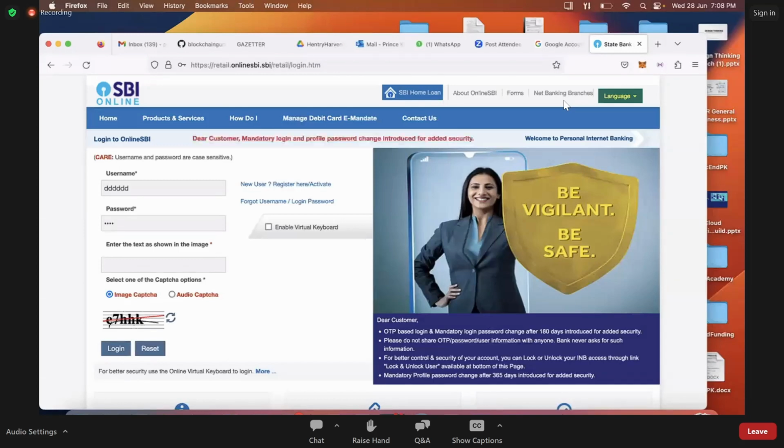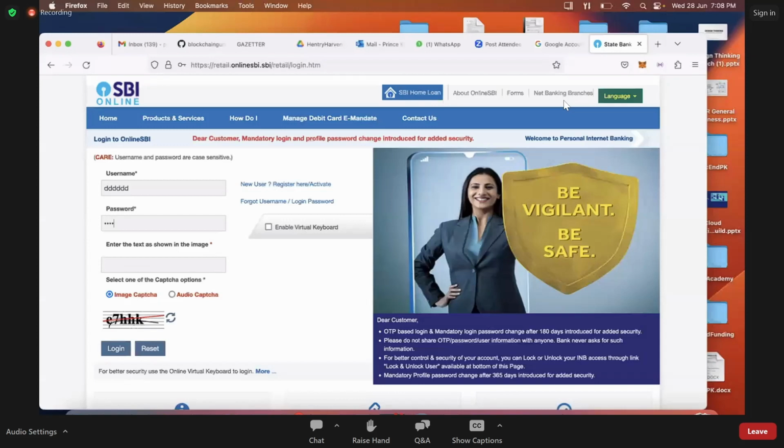For example, suppose I install a keylogger on my laptop, and I give my laptop to the victim. The victim wants to do some sensitive work, some online transaction.